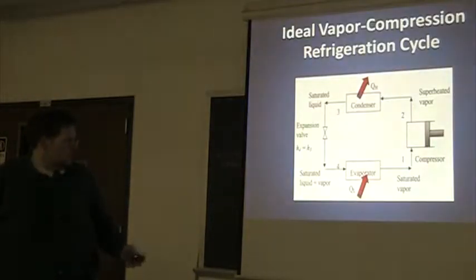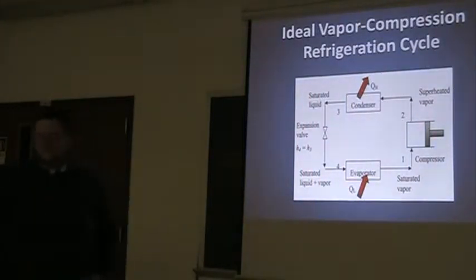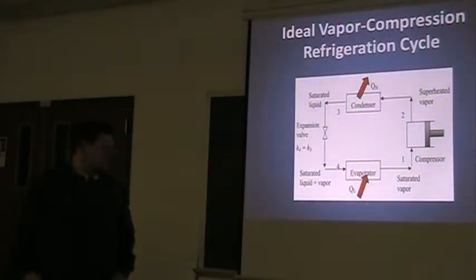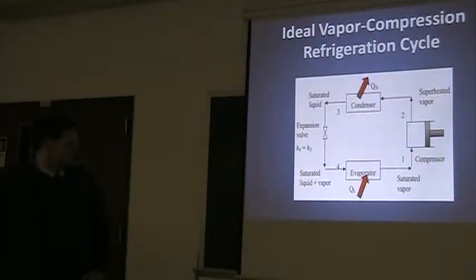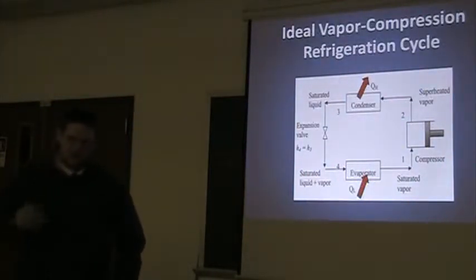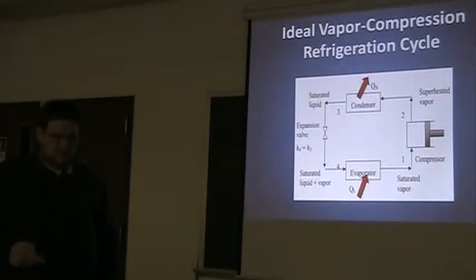To give you a quick review of the background for this experiment, we're dealing with the ideal vapor compression refrigeration cycle. Basically, we start with a refrigerant as a saturated vapor, passes through compressors, superheated to a superheated vapor state, goes through a condenser, drops back to a saturated liquid, which then throttles through an expansion valve and changes to a liquid vapor mixture, and then across the evaporator goes back into a saturated vapor and then repeats the cycle.